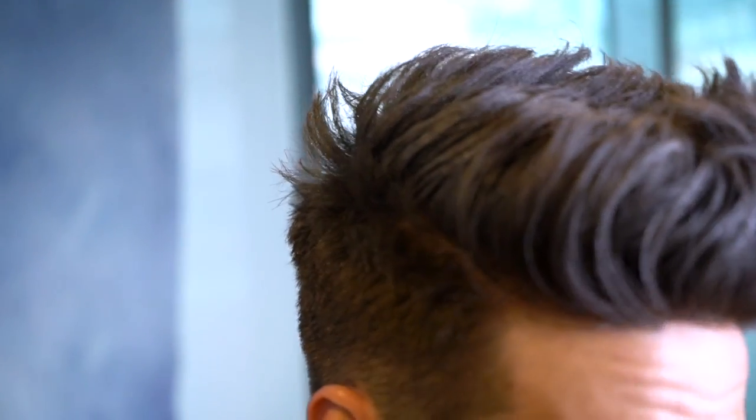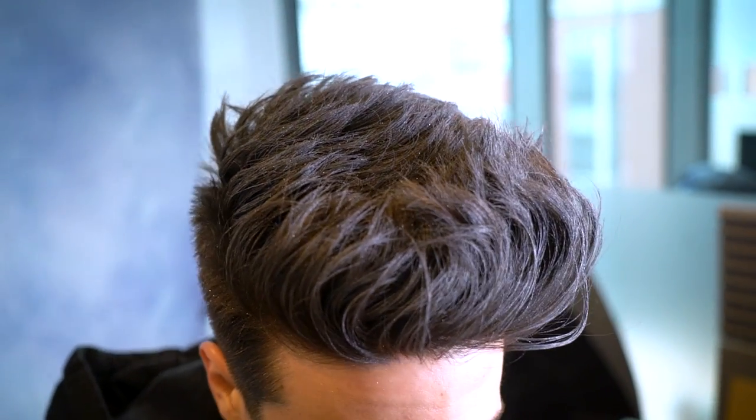We still have a couple more to test. Five minutes later and some time in recovery — this is what we're left with. We've only used the gray so far; you've got to use a lot of it. It's on the glittery side, which I don't know how well it comes across on camera — it's not supposed to be glittery, but it kind of is. I kind of like the color though. I think there are better methods if you want color in your hair, like the hair color wax video. But I've got some red now, so I'm gonna do some layering — throw in some red over the silver.